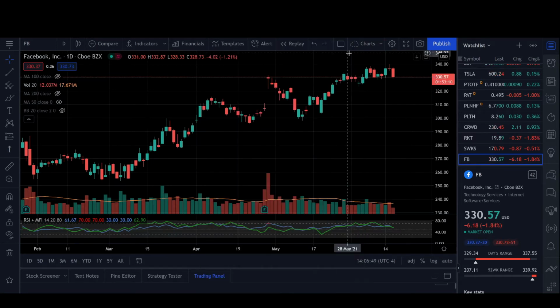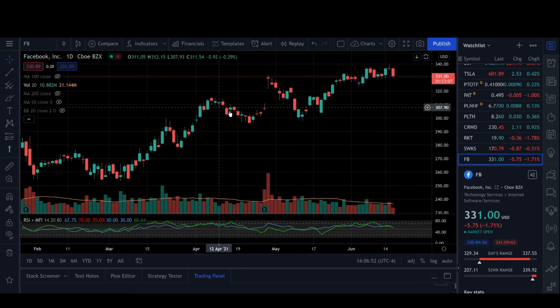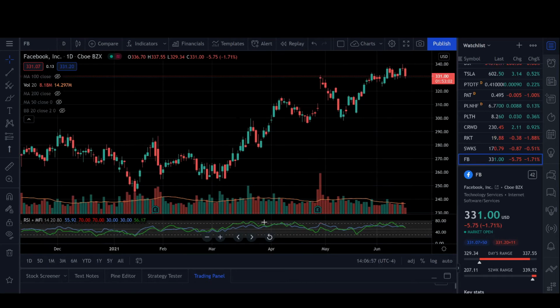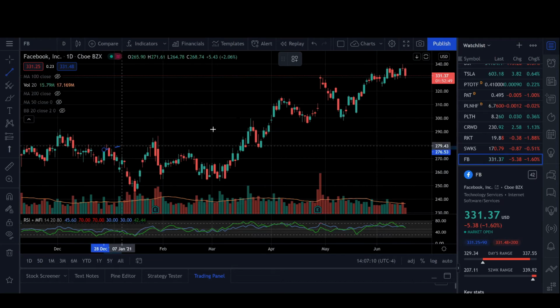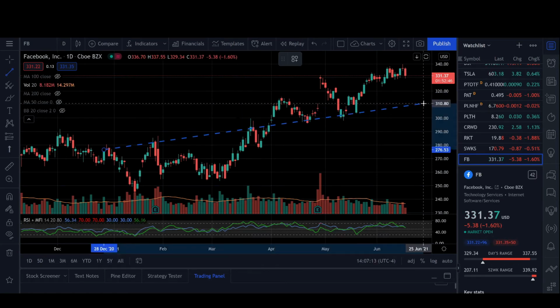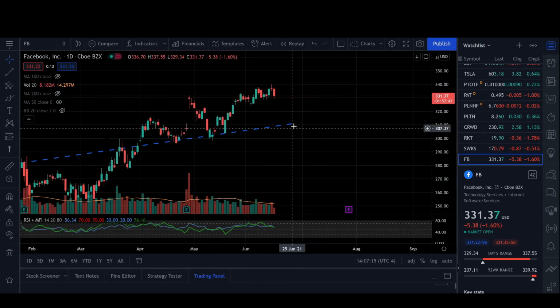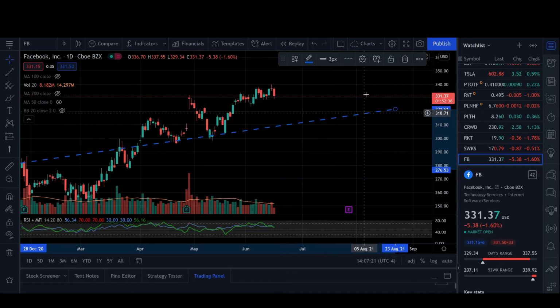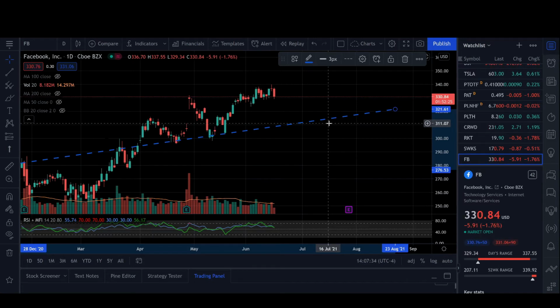The other cool thing about this alert tab is you can also set it based on lines that you've already drawn on the chart. So let's say, for example, I'm looking at this chart and I see a trend that I see happening, or a trend line, right? Maybe I'm going to draw kind of this line right here. And I can extend this line out as far as I want to. And then I can click on that line and say add alert to that line. And that way, if the stock is trading and then it drops down here and crosses this line, I will get an alert. And if I have the app, I will get an alert on my phone.